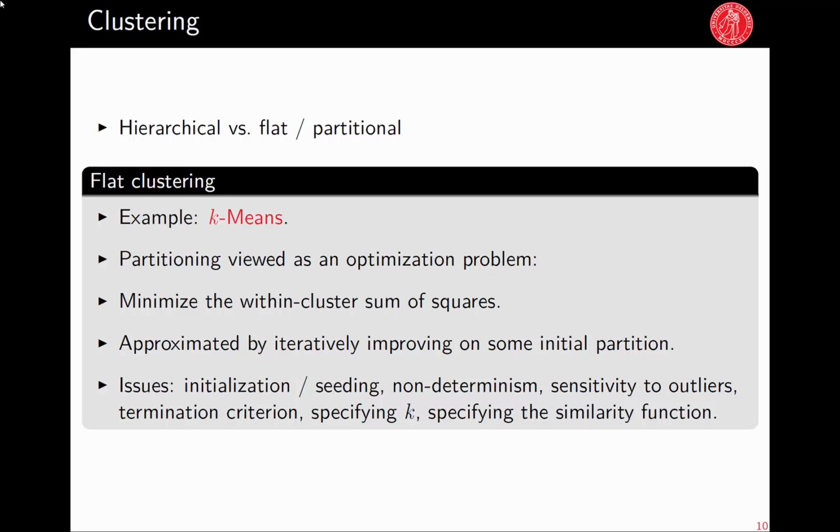Okay, and then we turn to this second categorization task, namely clustering, unsupervised learning, where we discuss two main families of clustering methods: the hierarchical methods and the flat methods, with k-means being our main example of a flat clustering method.